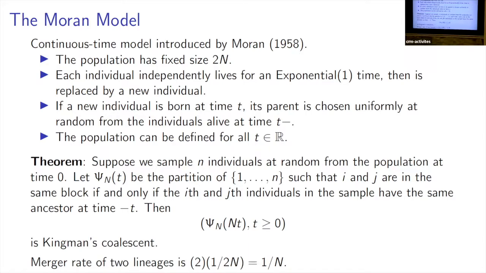And the way to see this is to notice that because each individual dies at rate 1, if we're following 2 ancestral lines, the rate at which we'll see birth and death events along one of the lineages that we are following is 2. And at the time of that birth and death event, the probability that the new individual that's born comes from the other lineage that we're following is just 1 over 2n. So multiplying them together, we see that 2 lineages in the Moran model are merging at rate 1 over n, and that becomes rate 1, as in Kingman's coalescent, after we speed up time by a factor of n.